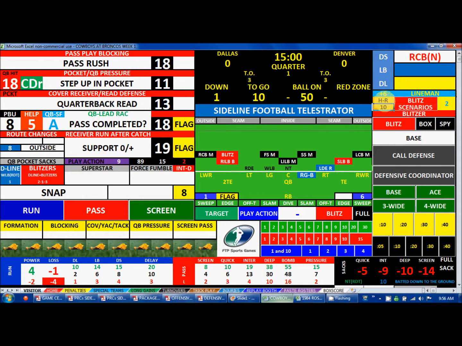The hot read, right? If a hot read is available, and it's within the quarterback's hot read range, he throws a hot read pass instead. If it's above his range, then we just look to see who is involved in the blitz. Lineman, that's a defensive lineman. It's the left defensive end, and he receives a bump of 6 to his pressure rating to determine if he's able to apply pass pressure or not. So again, once you add 6, then you go over here and you determine if this number is within his rating or not. You're completely ignoring this. You're simply moving from here.